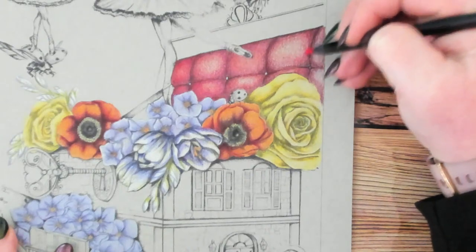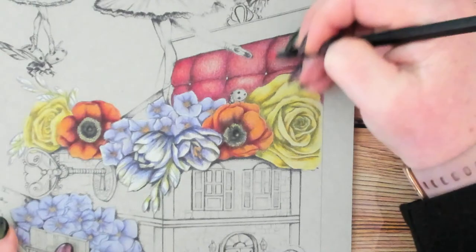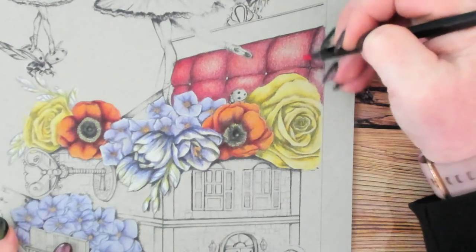Just blending all those colors together with the ladybug. Leaving the center area with some of the tooth just to show the fade as well as the highlight.